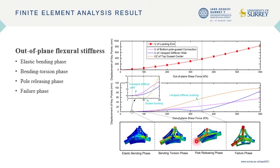The performance of the improved AAG joint in resisting out-of-plane flexural force is mainly aimed at in this research, which is also the purpose of creating some of the components. The first phase of withstanding out-of-plane force is the elastic bending phase. In this phase, the loading pole is supported by gussets as the main component to bear load. When the out-of-plane force exceeds the ceiling of the first phase, a plastic hinge forms in the H-shaped connectors. The stress of the near pie-shaped stiffener stops rising therefore.